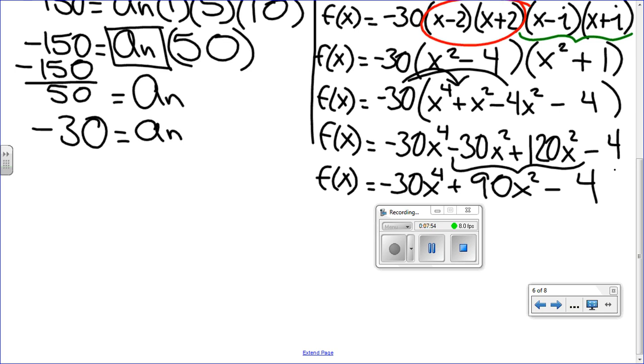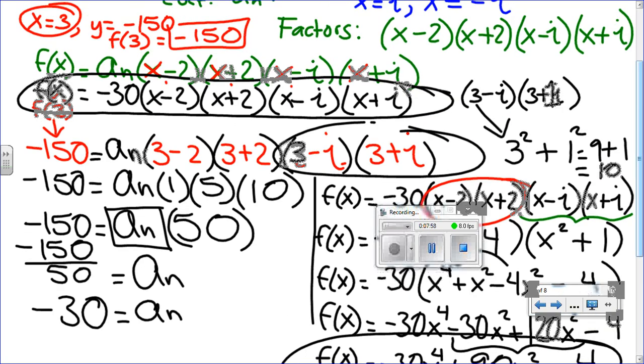So that will be the polynomial if we expand it, and this will be in factor form. If I was to give you a question like this on the test, I would be okay with you leaving it in factor form because it's very time consuming.